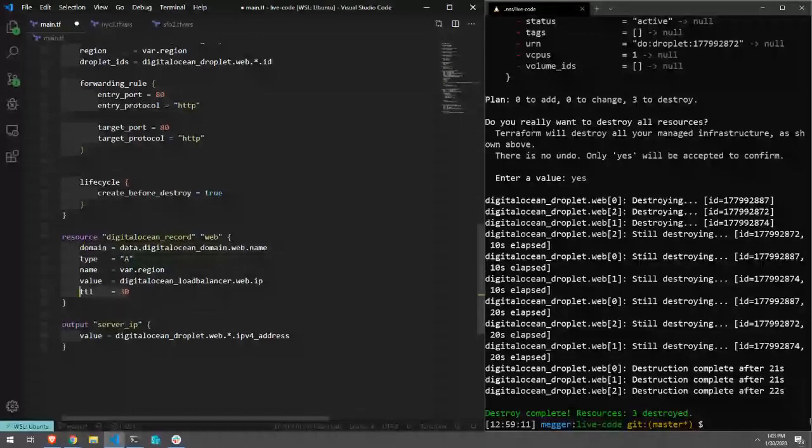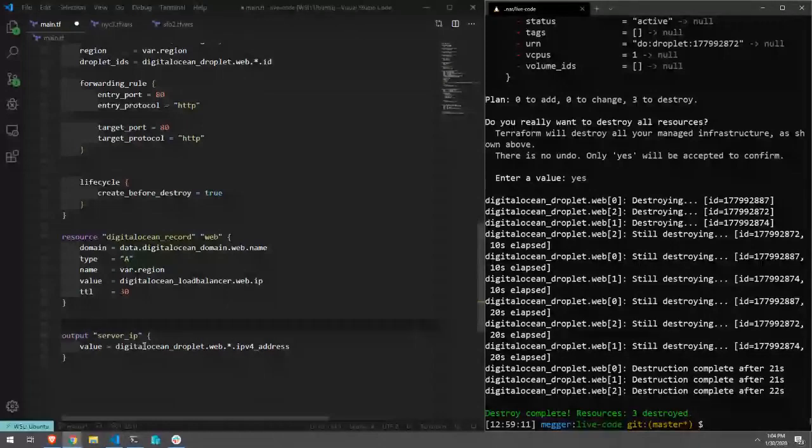Once you have it more established, you can set the TTL a little bit longer so you don't have to worry about invalidating DNS cache so often. And then we're going to create one more output for servers, and that's not the right thing. I copy pasted the wrong part.